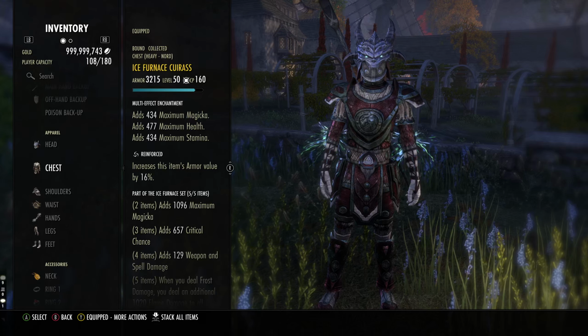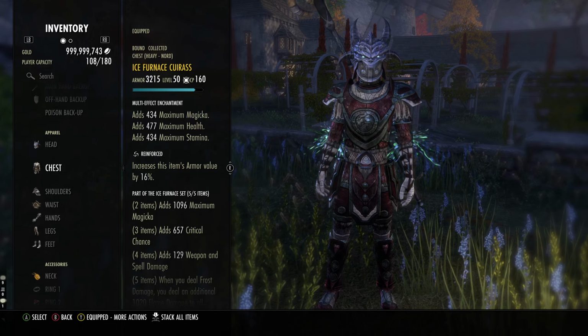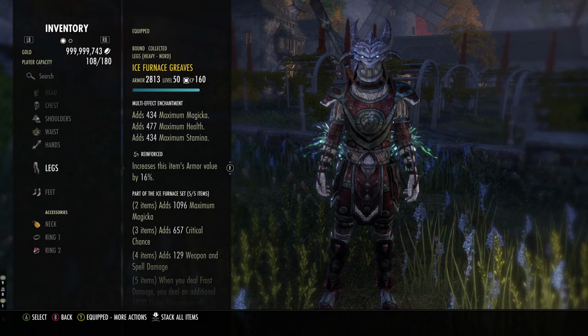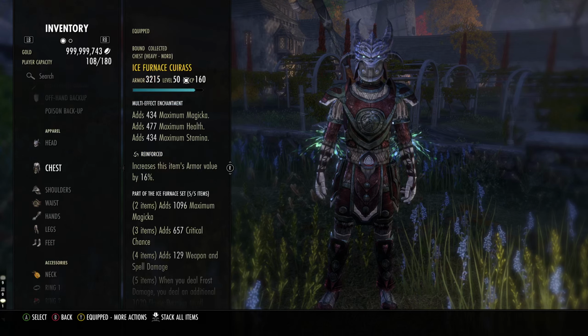I then have Ice Furnace. This is a dungeon set. I have Reinforced on the chest, and it's tri-stats on the head, the chest, and the legs, and it's magicka on all the small pieces.